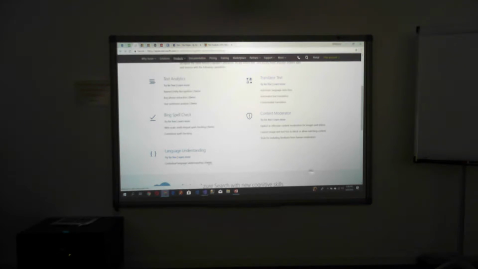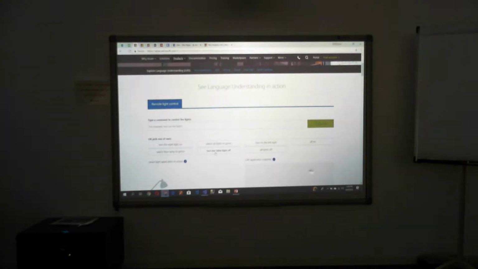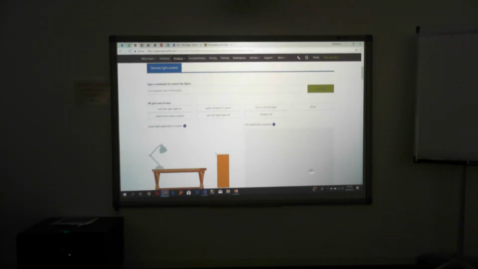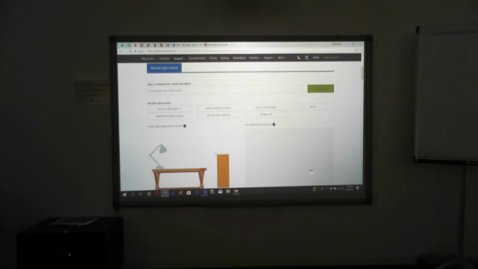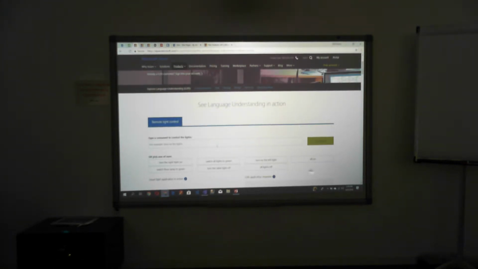Another demo is this. So this is LUIS. It is a complex, configurable service that is able to create a model in a simple way, to create some scenario and entity on scenario.